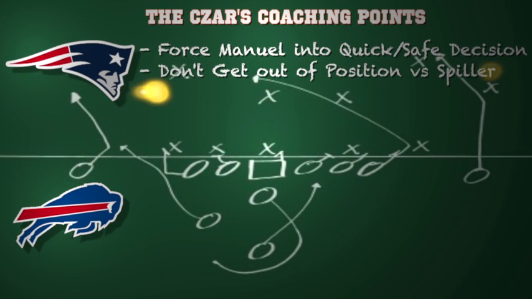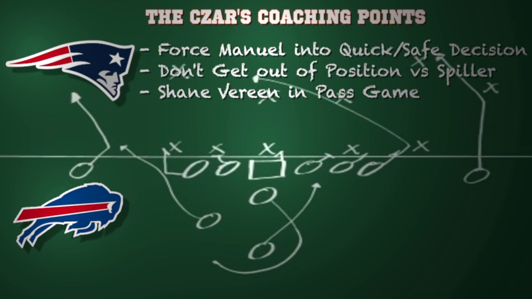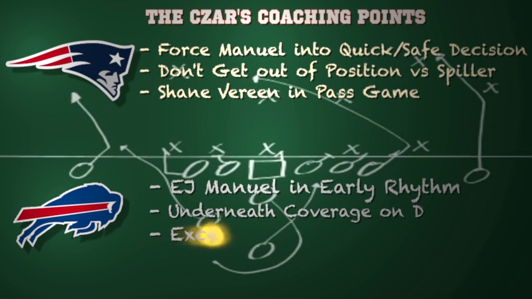Now, here are some coaching points for both teams in this matchup. For the Patriots, you want to force E.J. Manuel into some quick and safe decisions. That way the ball comes out of his hands quickly and you can rally up and make the tackle and get these guys off the field. And you don't want to get out of position versus C.J. Spiller. He's a breakaway threat. You have to maintain your gap discipline. Otherwise, he can rip off those long runs.